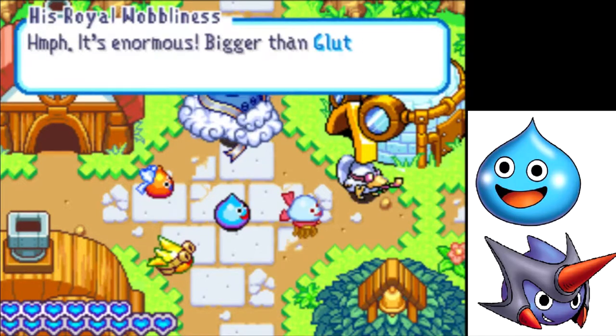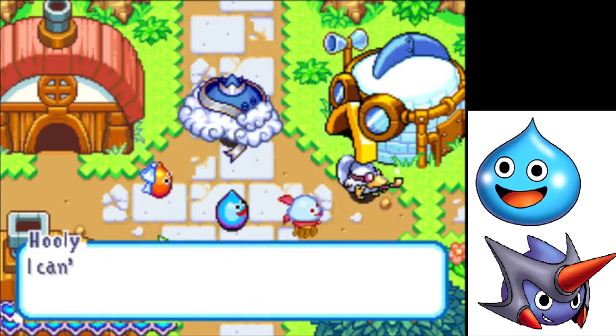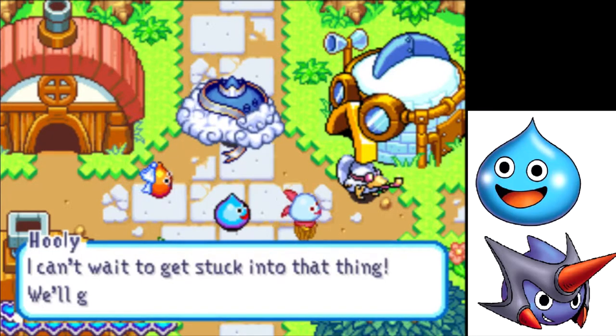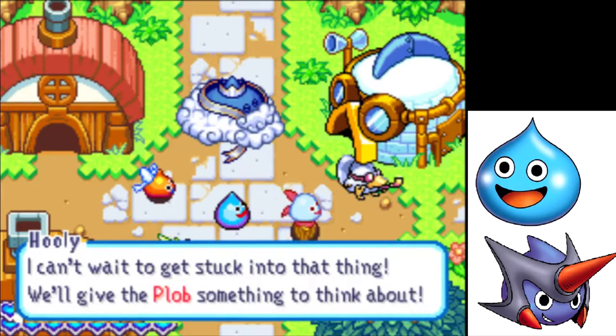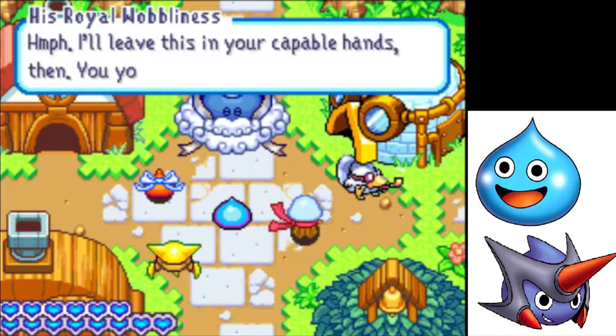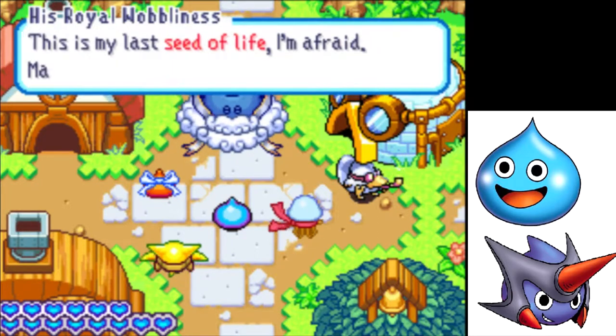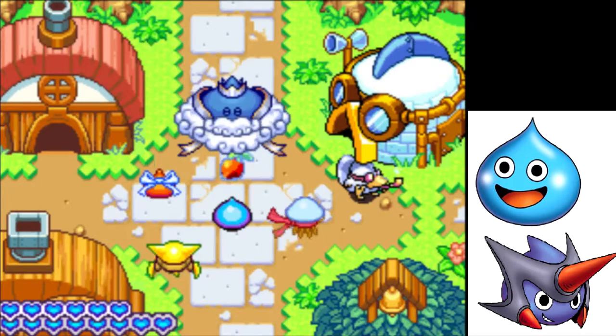Humph! It's enormous! Bigger than a tank! Nice save, Wobbliness. I can't wait to get stuck into that thing! We'll give the Plob something to think about. Humph. I'll leave this in your capable hands, then. You young ones know what to do. This is my last seed of life, I'm afraid. Make the most of it.